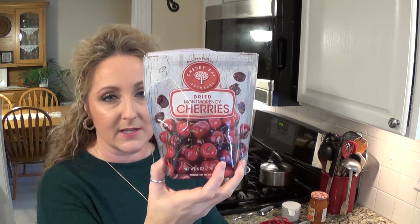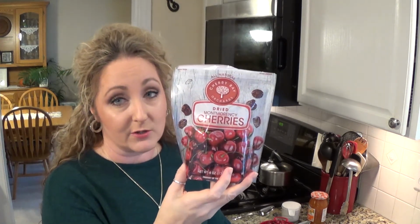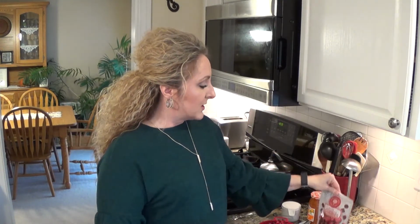Love these, great for snacking. Sour cherries are actually really healthful for you, and they make this cranberry sauce super delicious. And actually it's going to be kind of up to you how much of those you want to add. I usually add around 1/2 cup, but you could do less. You could do 1/4 cup up to a 1/2 cup. So it's kind of up to you how much cherry flavor you want in there.